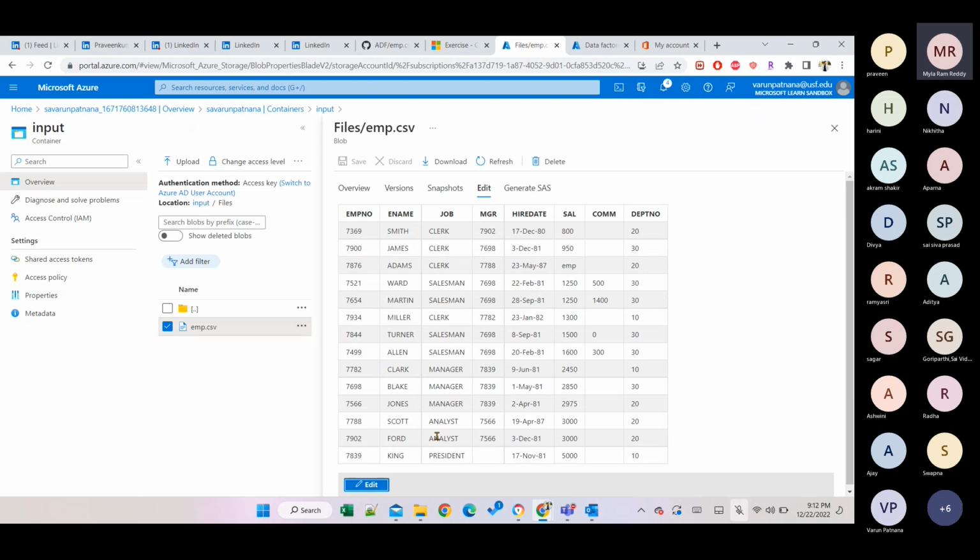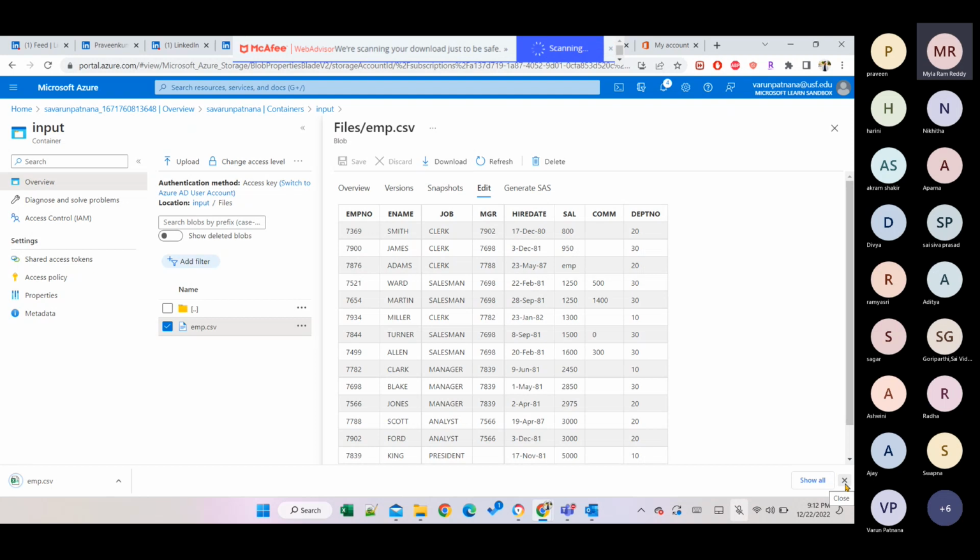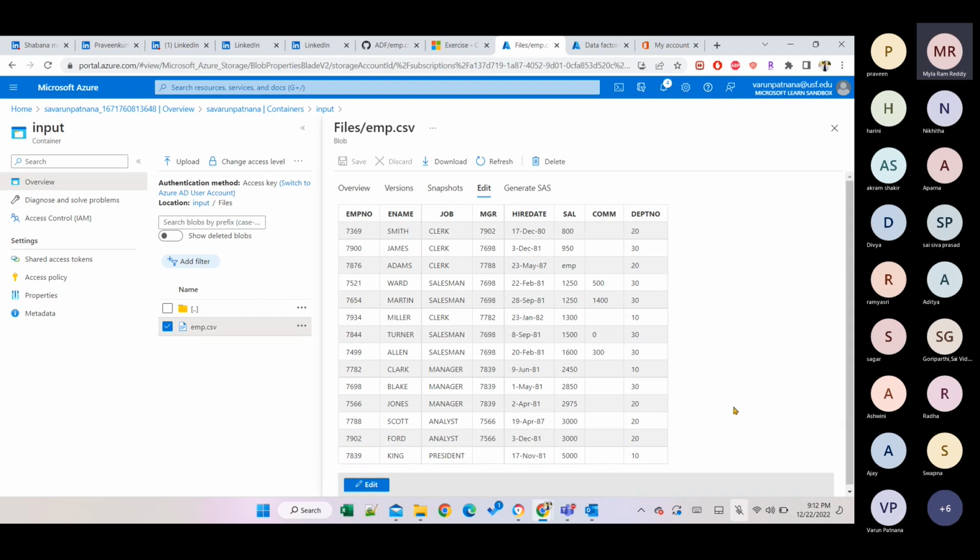Here itself, you see in the top the download option is there. For any reason you want to download this file into your local machine, that is possible. If you click on download in the top, then it's going to download this file into your local machine. Now it is downloaded, right? Something like this. Okay, now close this one. In the top right side corner, we have the close.